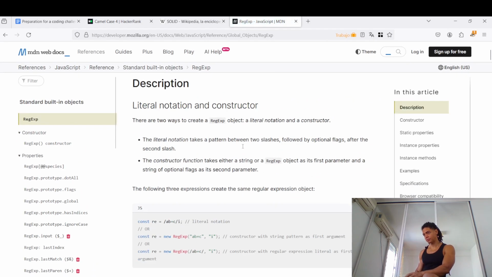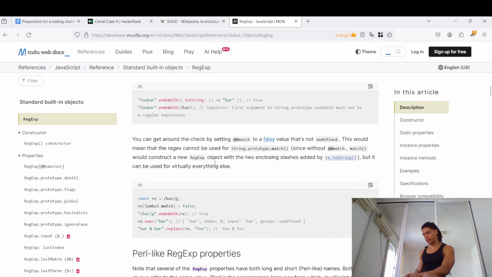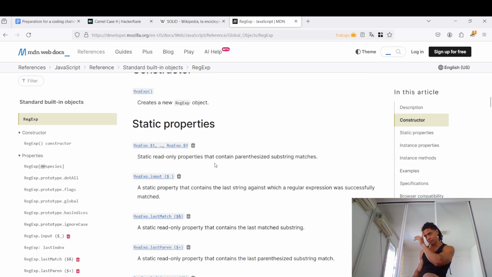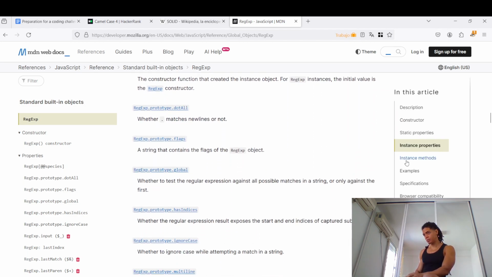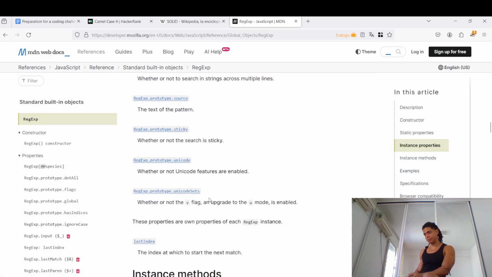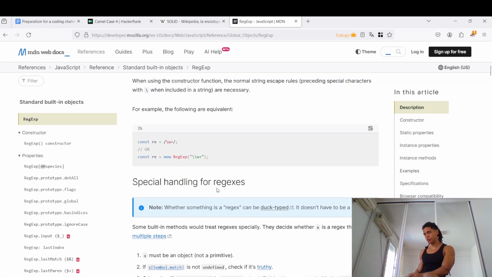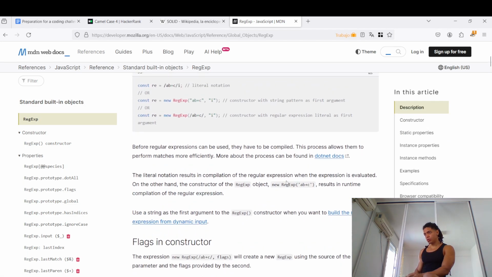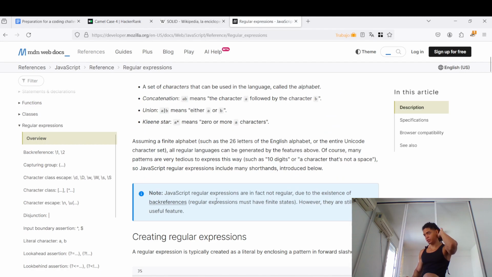Regex. Especially we want to say, I want you to split this string by that. In fact, it's the regular expression reference here.